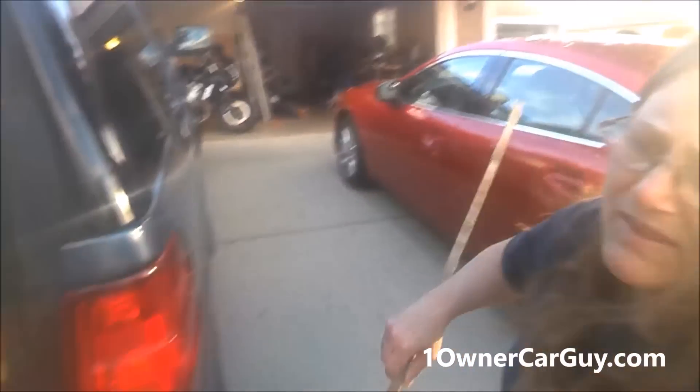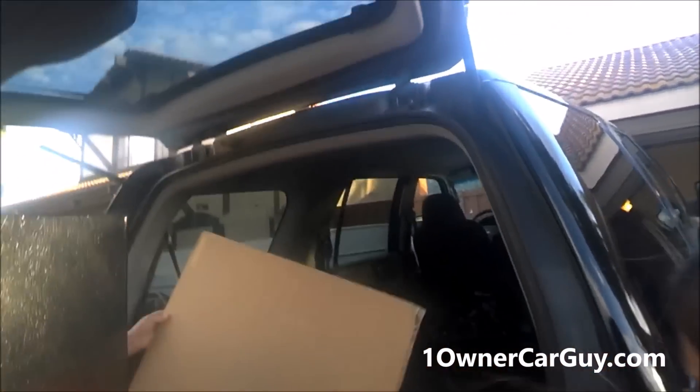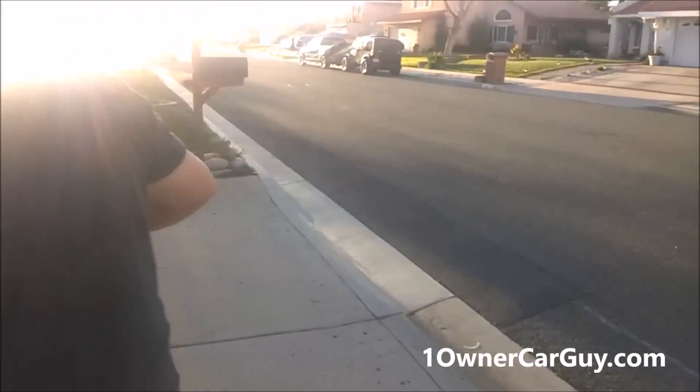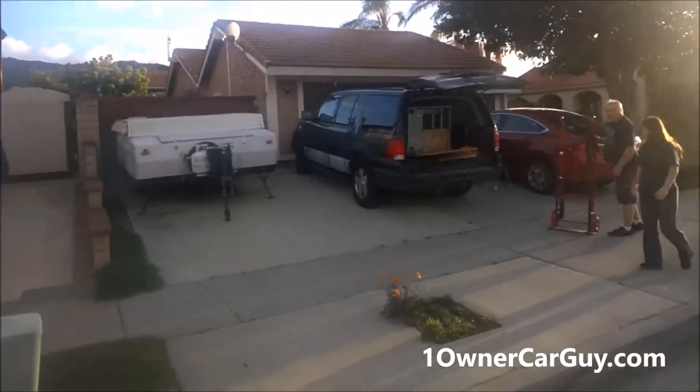That worked — thank you, I didn't think I was going to do much. I saw you and I was like, hey wait, I think they're putting that in there. And then I was like, oh they're folding the seats down. We're going to attempt to put it in there — just scream at me if you need something. Thank you so much — if you've got something like that, let me know.